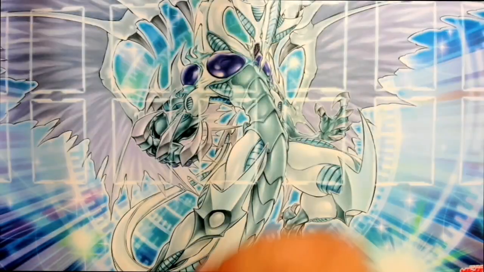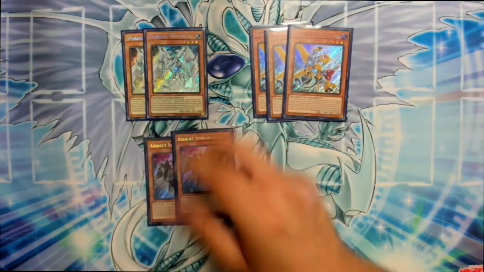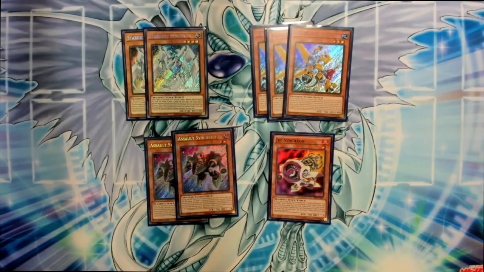But let's get right into the deck profile. Starting things off, we have our Synchron lineup: double Stardust, triple Rev, 2 Assault, and 1 Jet. Ratio wise, I find that 2 Stardust and 2 Assault leads to the least amount of bricks, while also guaranteeing that we always have at least 1 copy in our deck for our speeder plays.